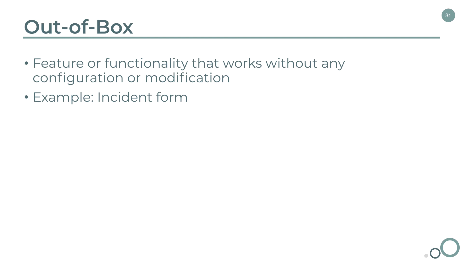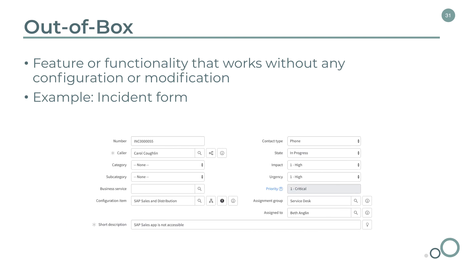The last term is out-of-box, which refers to a feature or functionality that works without any configuration or modification. For example, if a customer just bought ServiceNow and got a brand new instance, the state of that instance when they first log in is considered out-of-box — before any configurations or customizations are made. Here's an example of an out-of-box incident form from a new London instance. Due to the flexibility of ServiceNow, an administrator can modify this form by adding new fields, removing fields, and more — at which point it would no longer be out-of-the-box. It's only out-of-the-box when it reflects the existing loaded data and metadata that are part of the ServiceNow platform.